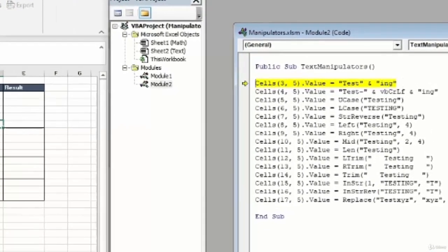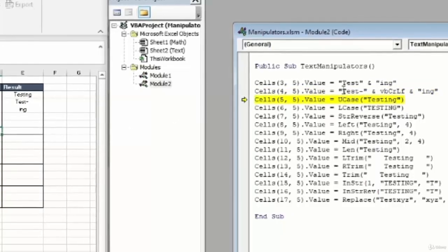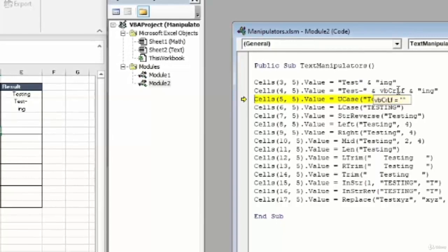Now in this case, we're just combining two strings of text. We're combining the test and the ing. So we'll hit F8. And we can see that those two strings of text were combined. So now we have one full word, testing. The next thing we do is test out this vbCrLf, which should represent a new line, like hitting enter on your keyboard. So we'll hit F8, and we can see that's shown up how we expect. We have this test on the first line like we do here, then we combined that with a new line and combined that with this ing text on the tail end. So that's how it shows up here.